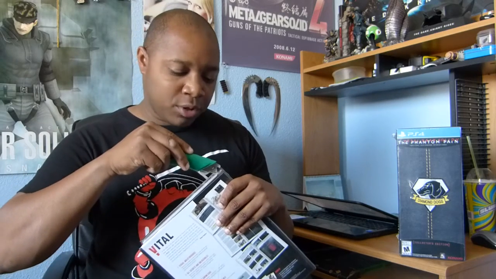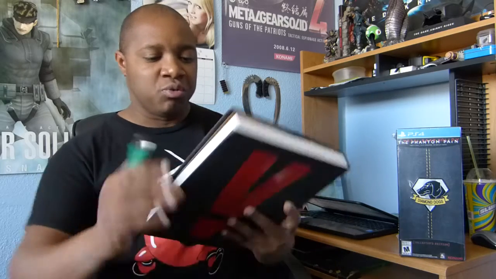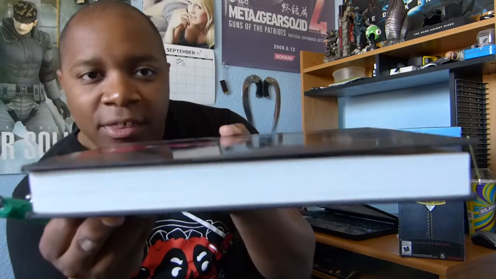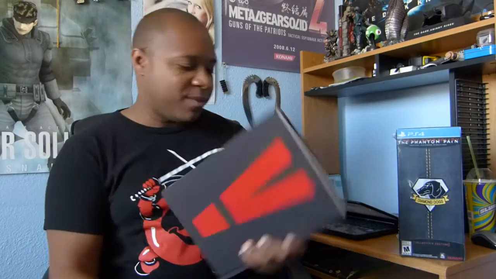I'm actually kind of excited about this because when it comes to collector's edition guidebooks, especially for Metal Gear, they always have a lot of the initial good stuff that comes with all of them, and I actually have the collector's editions for both Metal Gear Solid 4 and Metal Gear Rising, so I'm pretty anxious to see what's in this particular version. But I gotta say, right off the bat, this book is huge! It's a heck of a lot thicker than the Metal Gear Solid 4 or Rising guidebooks. And I think that's actually pretty neat. At the back, V for victory. So, let's see.